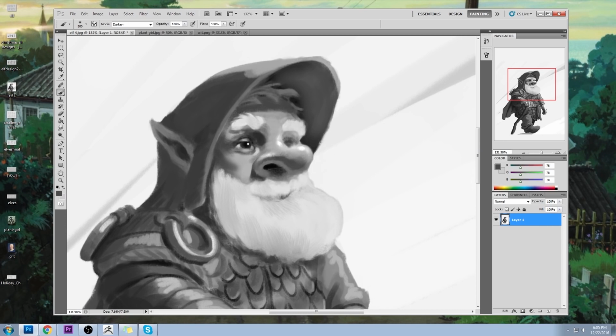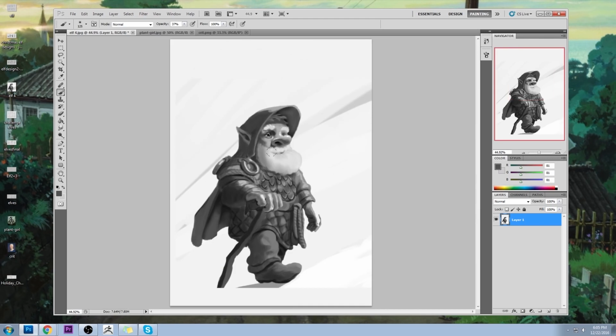You've interrupted this core shadow right here with too much secondary light source. Yes, it's coming off the beard, but it's not that much. The beard needs to be connected to the core shadows around it, so that means this entire half of the beard needs to be in shadow as well. And when we zoom out, we see these kinds of errors. Always keep your navigator on.